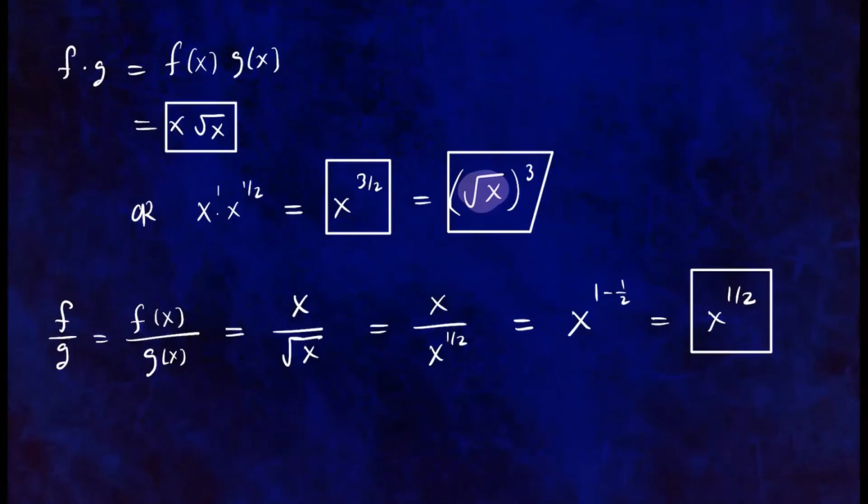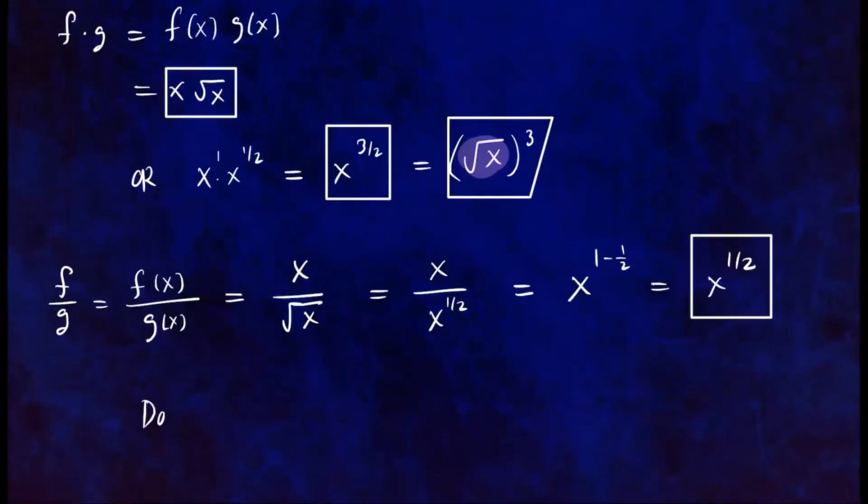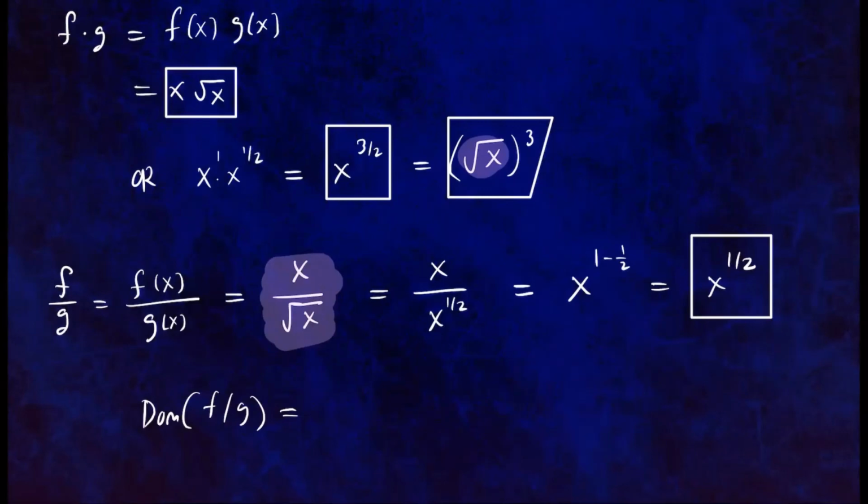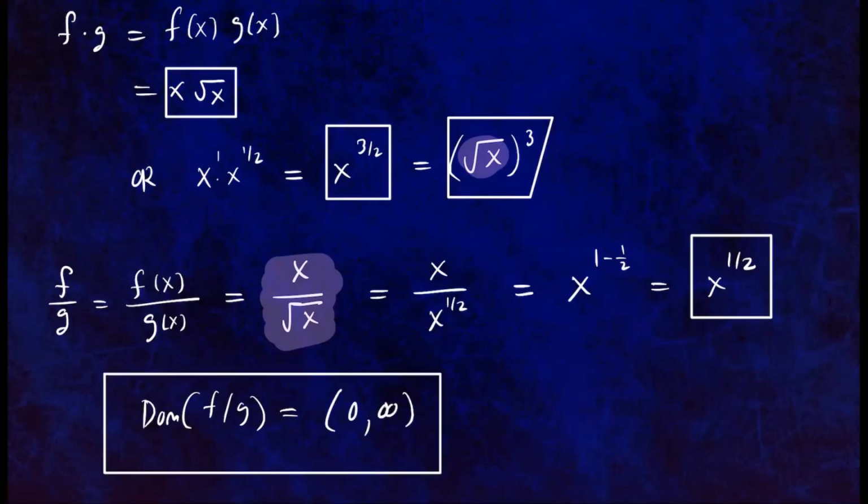Now let's take a look at the domain of this. The domain for f over g is going to be, again, where both of them make sense, and also where g is not 0. If you look at this formula right here, this was f over g. So when is g going to be 0? Well, g is the square root of x. The square root of x goes from 0 to infinity, but we cannot have 0 in the denominator. So therefore, the domain has to be open at 0, to infinity. That would be the domain for f over g. All right, so this is it. I hope this makes sense.